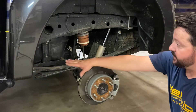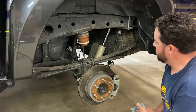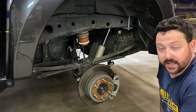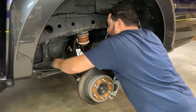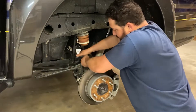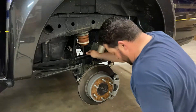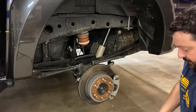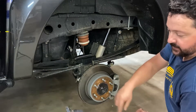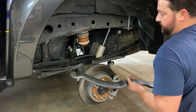We've got the wheel off. As you can see, we've got one main spring here and then it has a secondary, which is a contact overload. I'm going to clean off the spring itself, get it ready to put our helper spring and our polyurethane block on. We'll set it right over that factory perch — it sits in nice and snug, doesn't move at all. On this spring, you'll notice that it's asymmetrical. The short portion goes up front and the longer portion goes to the rear. If you tried to install it backwards, you would know very quickly.